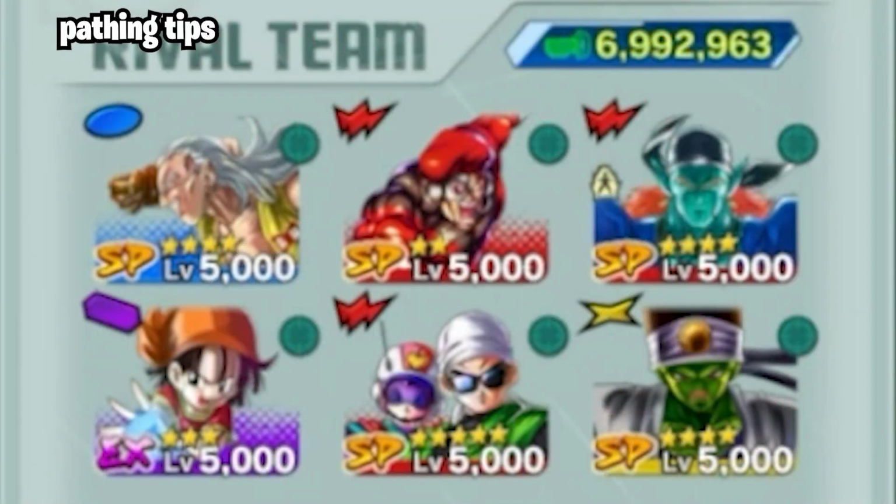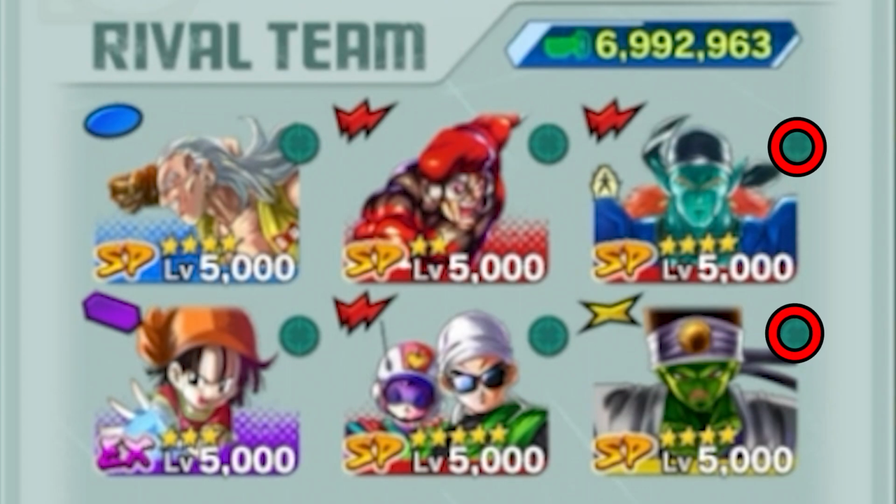So now let's move on to our pathing tips and tricks. The first stage that you come across is the Sagas from the movie stage, kind of. Bojack is going to be the main threat here because he will awaken R2 on turn 2. You want to kill him before he does that. Another tip here would be to avoid using a unit that is both Sagas from the movies / powerful opponent, because yellow Pycon will stun that unit.